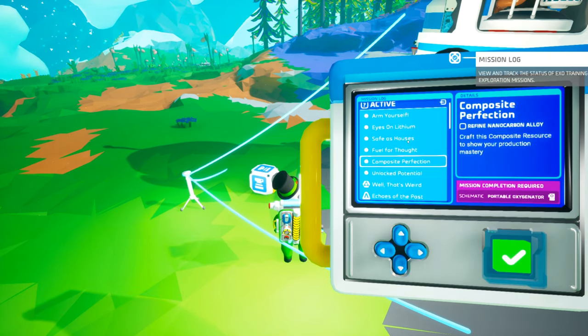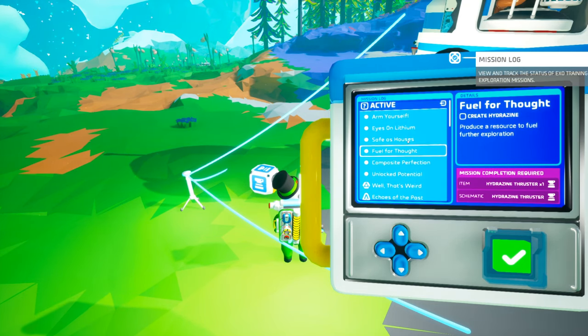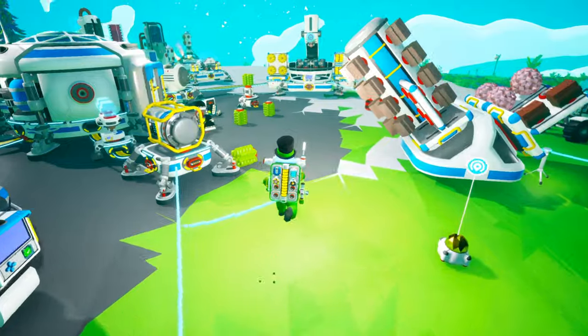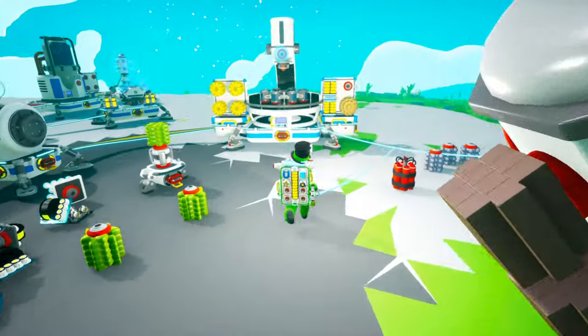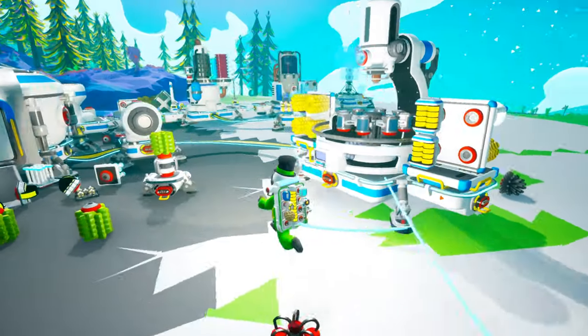Okay, anything new? I don't see anything else new. All right, but I still have to make the fuel because they're going to get me a free hydrazine thruster. Hydrazine means that you can just fill it with stuff. Okay, I got some ammonium. Oh, did that come back already?